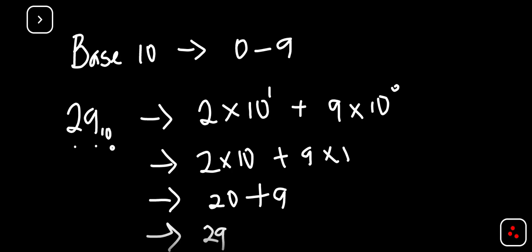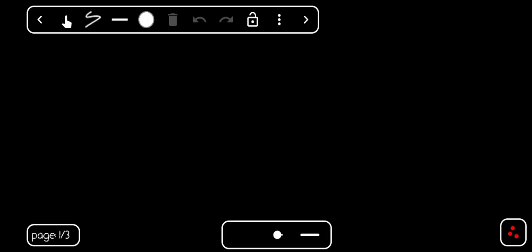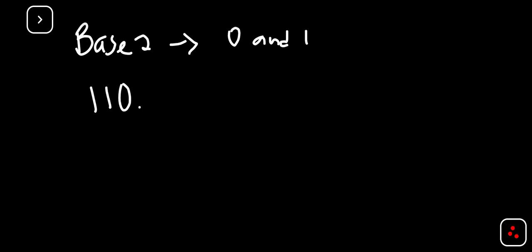So this helps us understand that this conversion method to base 10 is correct. So now let's see if we can convert any other base to base 10. Let's try base 2. Now base 2 is a combination of just 0 and 1. So any base 2 number is just made up of 0 and 1. So let's say you have 1, 1, 0. So this is a base 2 number.